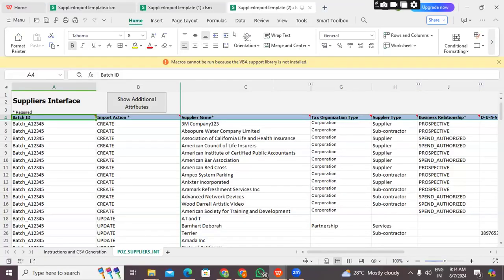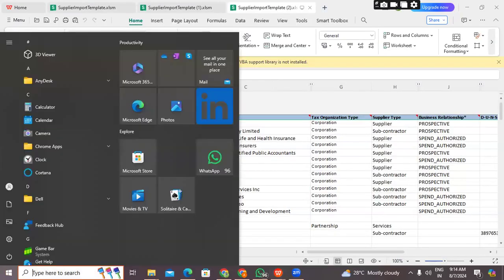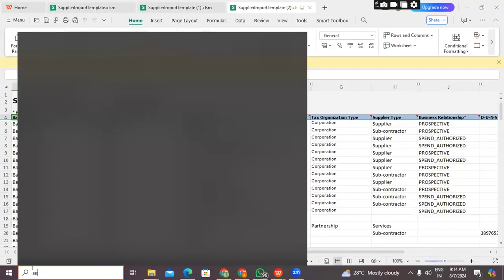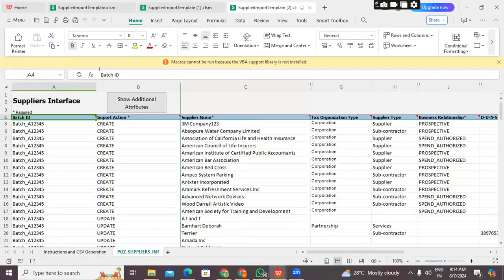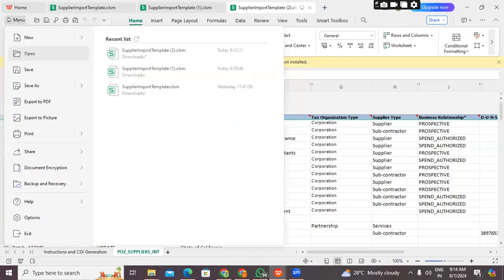Go to Home and Settings. Go to Home once. Home settings. Home. No, not Home. Here in the Excel sheet. Home is there right after the menu. Top left corner, bro.